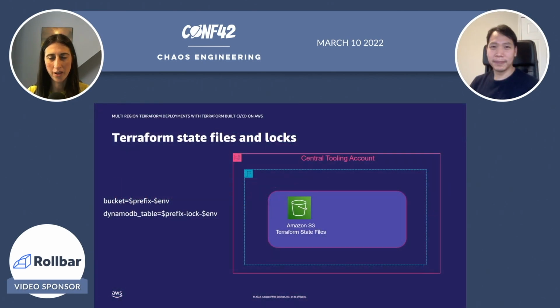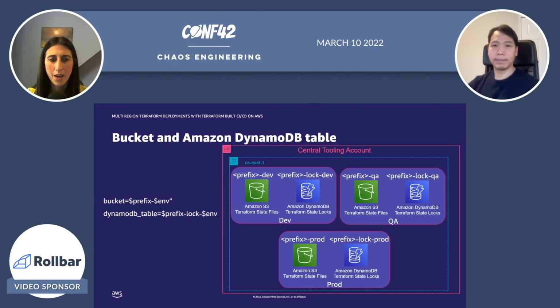We are storing our Terraform state files in Amazon S3 buckets as per HashiCorp best practices for AWS Terraform remote state management. We also use DynamoDB tables for the Terraform state locks, so that in case there are concurrent write attempts against the state files, these are prevented using the locks as per best practices. That's pretty standard. But if you look at our buckets and DynamoDB tables, we have one set of these per environment. Again, we are following the cell architecture principle, isolating and minimizing the impact scope per environment.